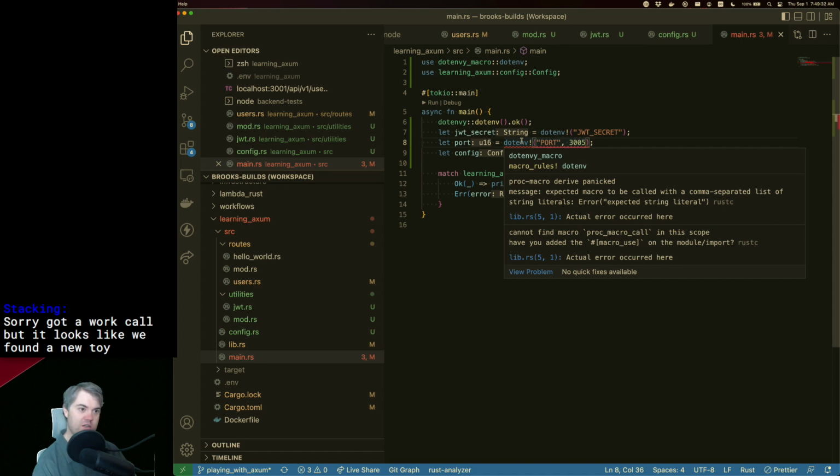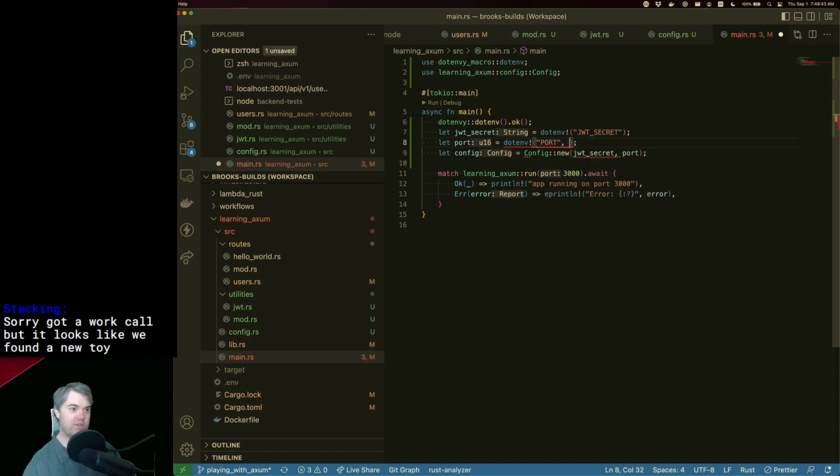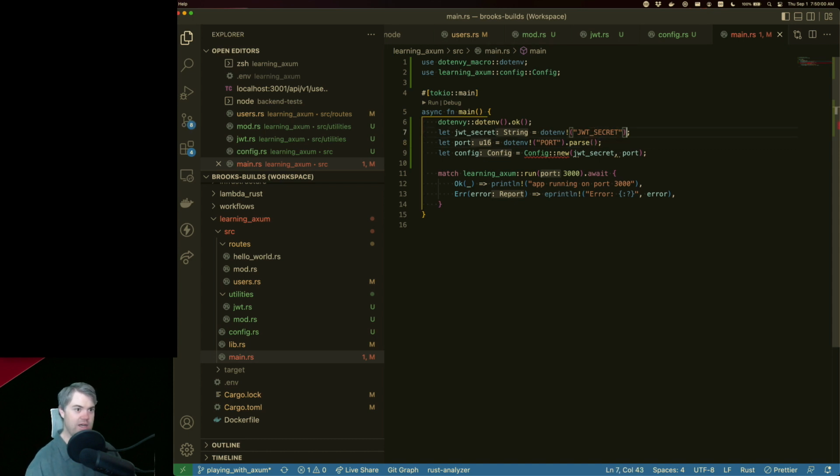Expected macro to be called with a comma separated list of string literals. Okay, string literals. So it doesn't like that. So these are going to come as stirs. So then I want to parse this into a U16 here.